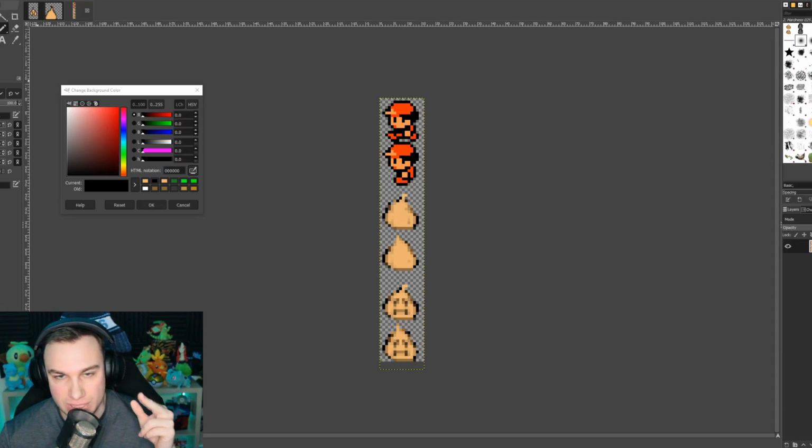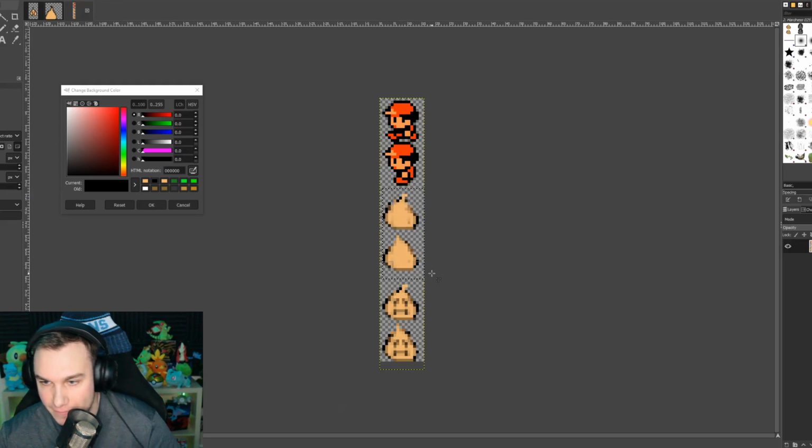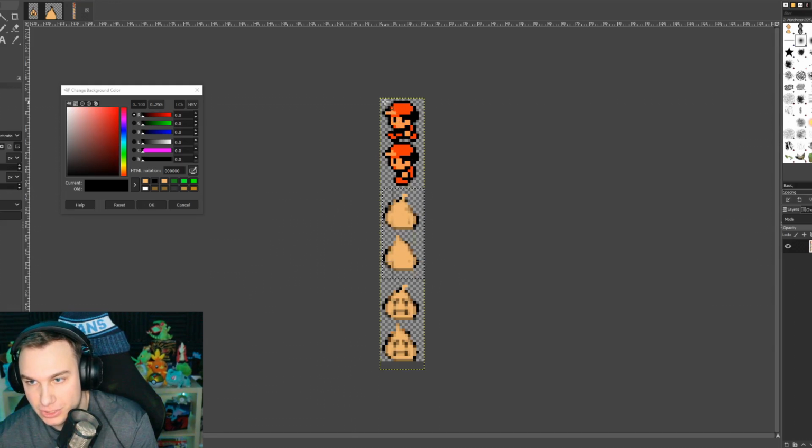Or maybe not. We'll see what I can do actually. If I can just copy this here and then we put a face on the side of this, this potentially could be super easy. Like, yeah, look at that. There we go. That's the sprite right there.